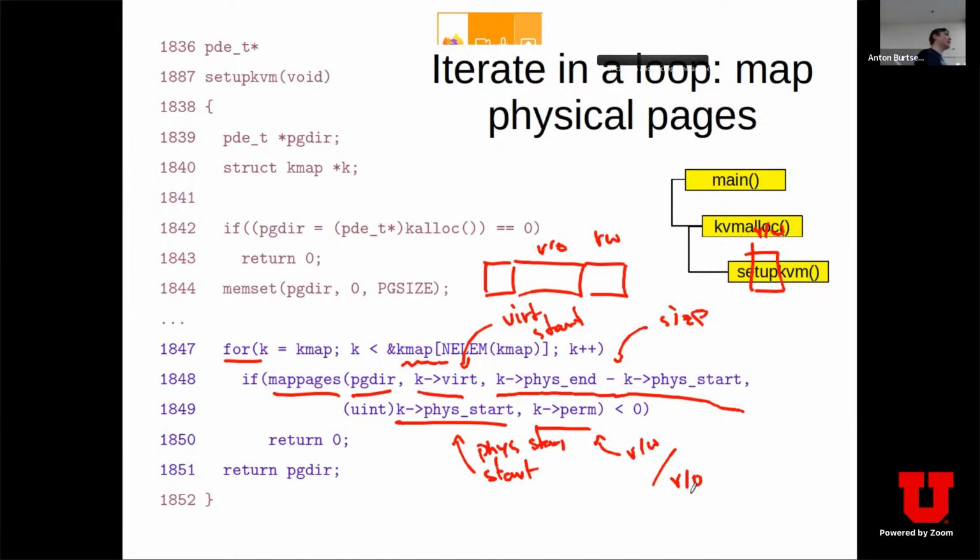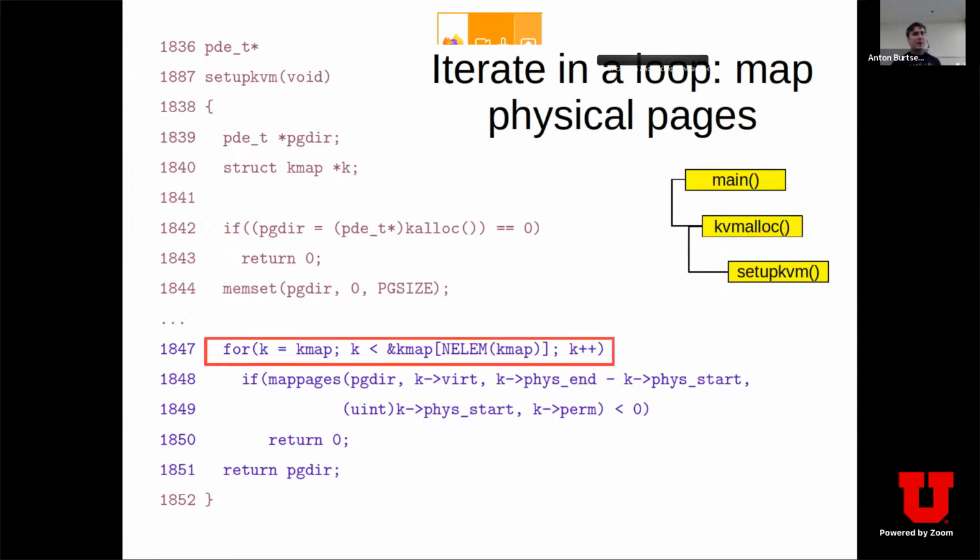So at a high level, we just say, okay, invoke this function, it will map a region. And this kernel map just describes the region itself, right? Not super hard. If I would ask you to do that, especially in your favorite language, not C, but maybe C++ or C# or Java, you would say, okay, that's decent. I have an array of data structures that describe regions. I will just walk through the array and map everything, right? Okay, not too bad. Let's quickly take a look at this array.